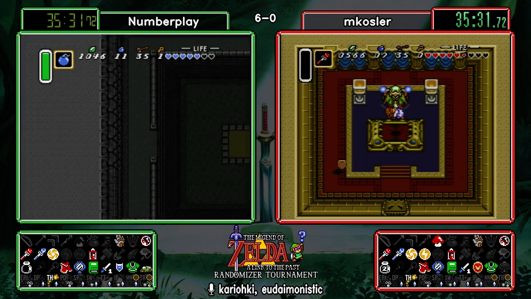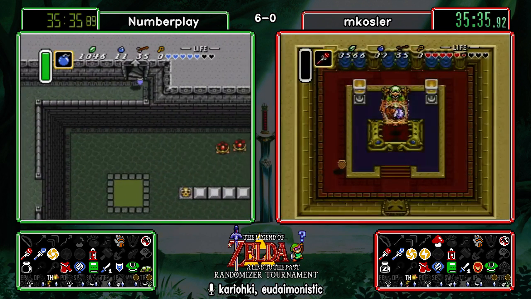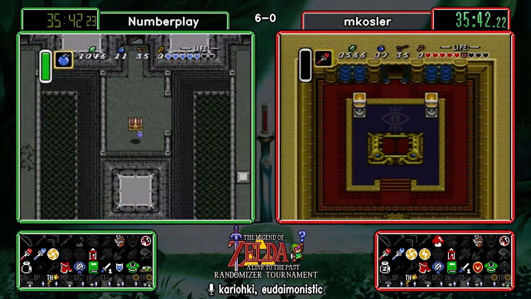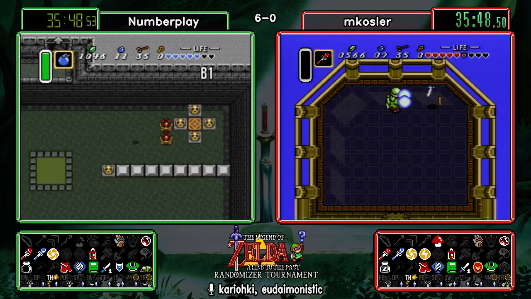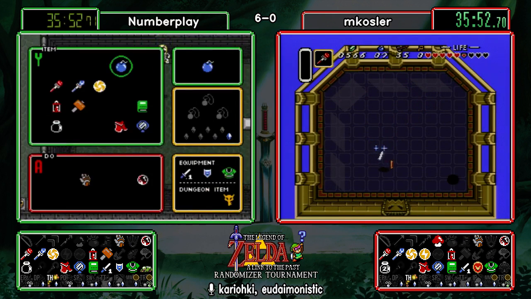At the same time, though, mkosler over here is taking on Aghanim. We're watching our princess become another crystal. I guess it's hammer time. Yeah, Numberplay won't stop, but it is hammer time.